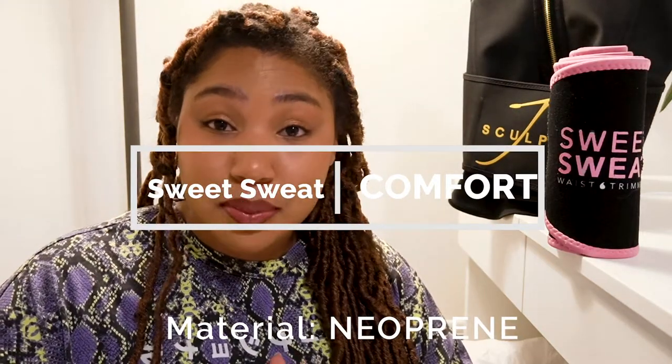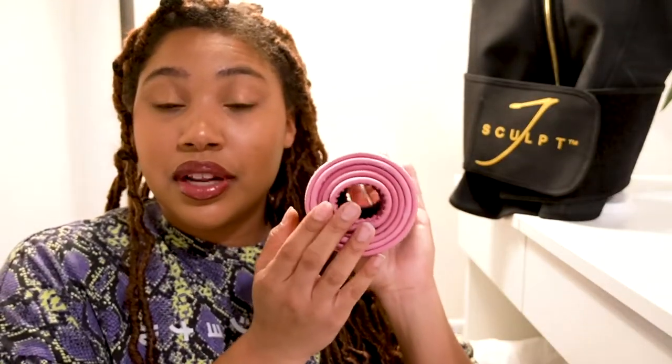It's made out of neoprene and is a pretty thick belt. If you're wearing it with a shirt over, you're going to be able to tell you have something on underneath — it's that thick, somewhat bulky. It does secure with Velcro. I'm a medium, and I've noticed it does stretch out over time — not severely, but you'll constantly have to cinch it in more. Though I haven't lost those inches off my waist, so I know it's just stretching with age.